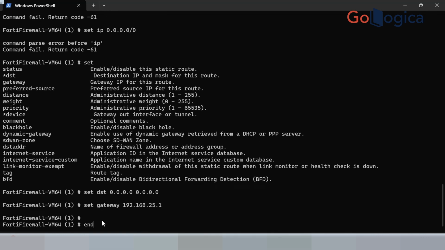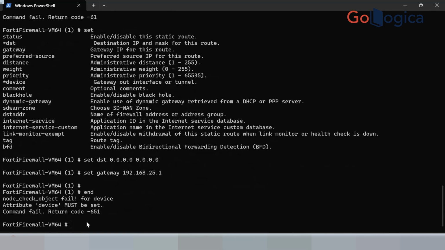Now the device should be port 1. You have to put another one, called set device, port 1. Just press the up arrow two or three times and you will get that.